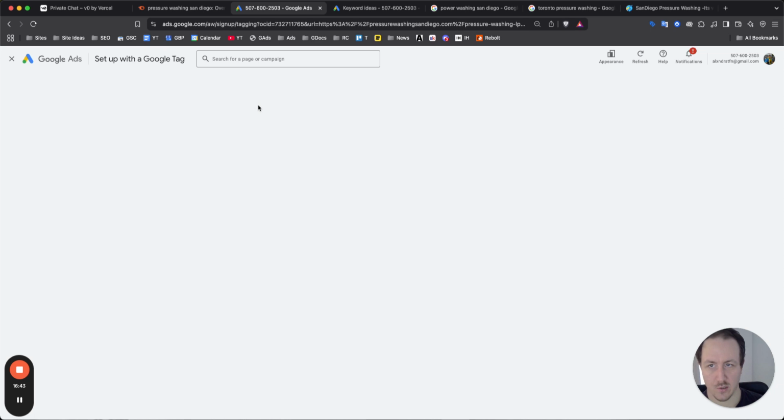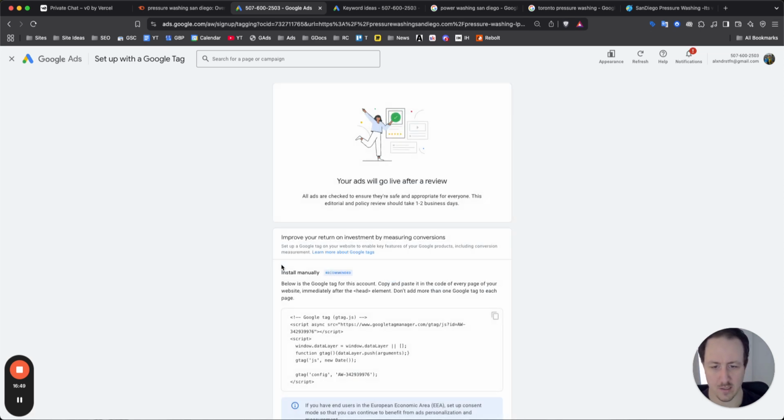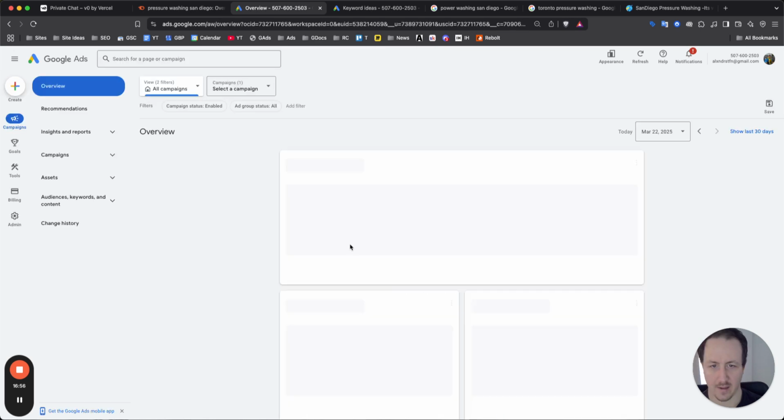It's probably going to ask you to set up your Google Tag Manager and all conversion tracking. Like I said at the beginning, make sure that's set up. Make sure you're tracking phone call clicks or phone calls. Make sure you're tracking form submissions. Incredibly important. You don't need to be tracking anything else. Now, exit out of this.